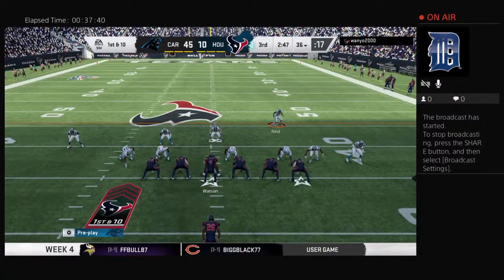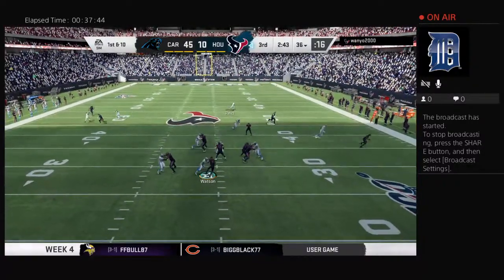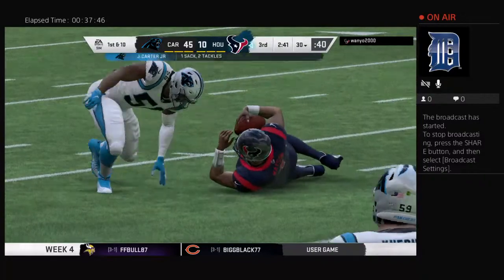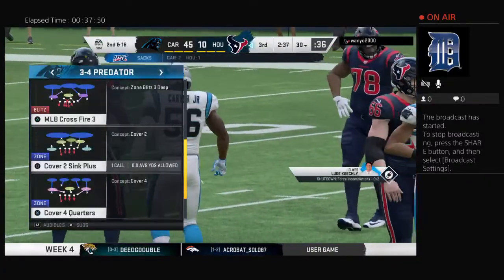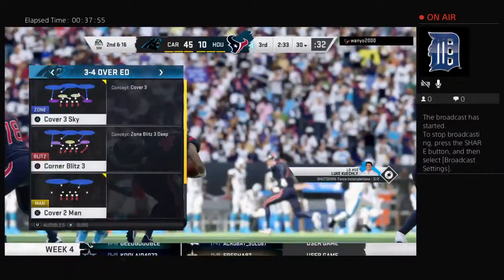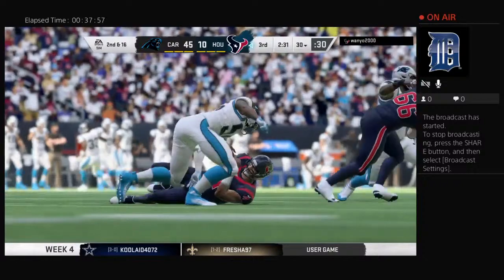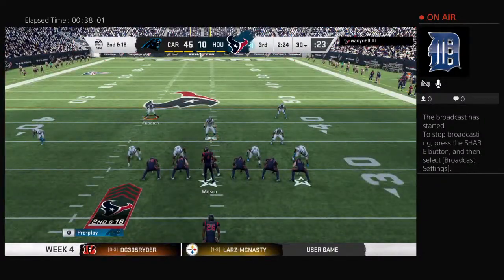Yeah, you talk about going to your playmakers. They probably need to do it. Find someone that you're used to touching the football. Blitz coming, and down he goes. Well, that play was the very definition of fast, quick, and in a hurry. Suddenly, he was there. Yeah, blink of an eye. That happened fast, and a big sack. Work to be done here on 2nd and 16 after the sack.